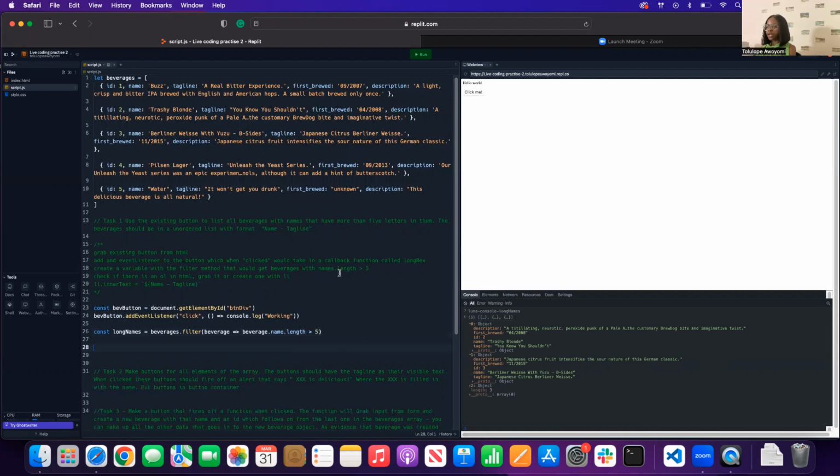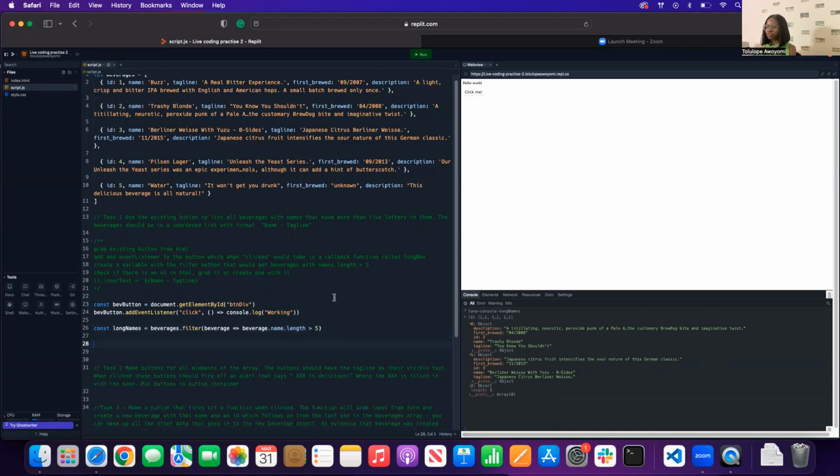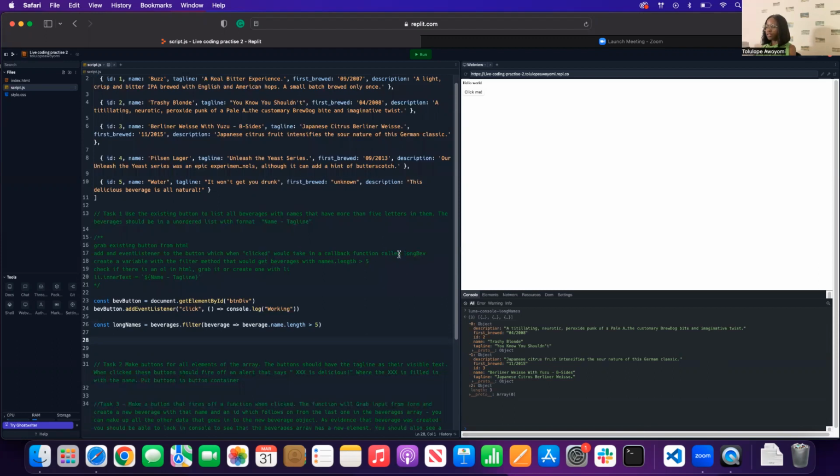So what's the next step? So now my next step would be this function that I'm gonna replace with this. So let me create the function, long bev. Now, I want this function to iterate over this long bev and create all of these other things in it.